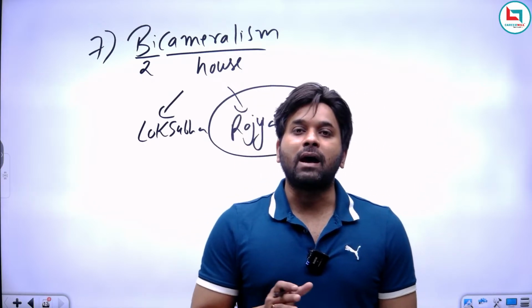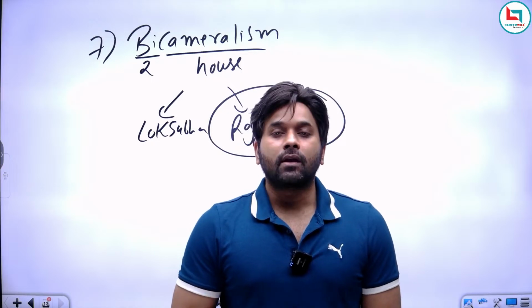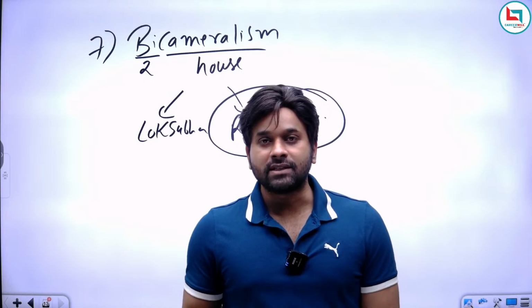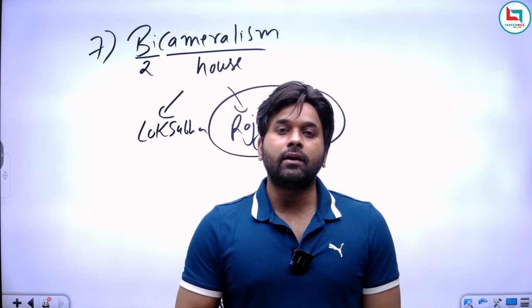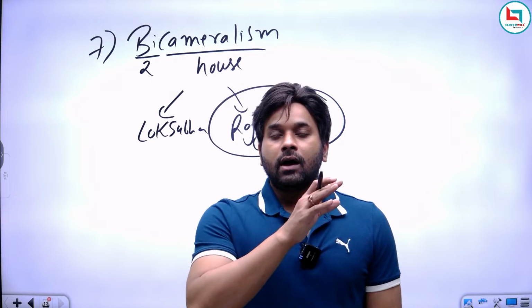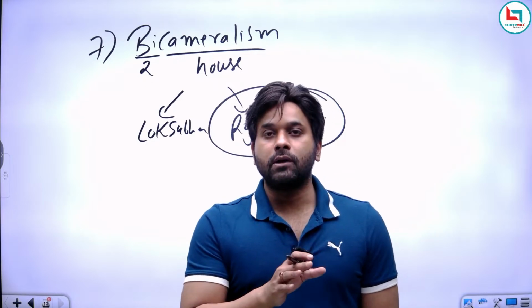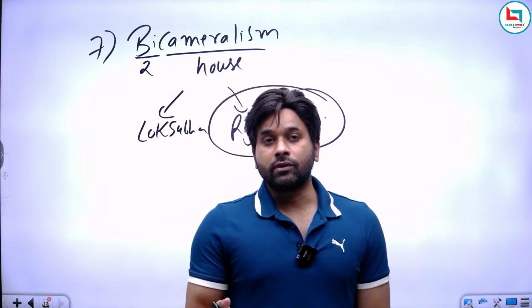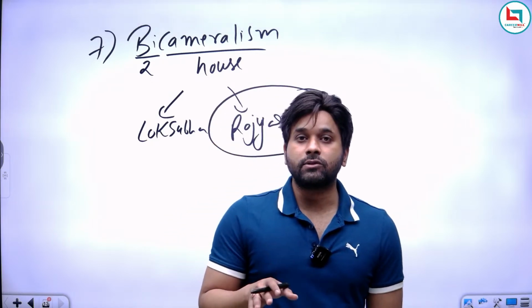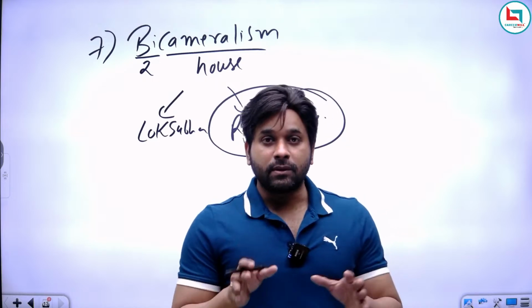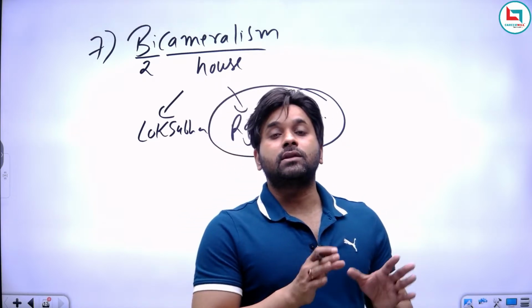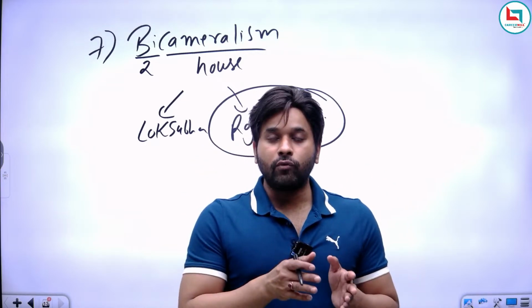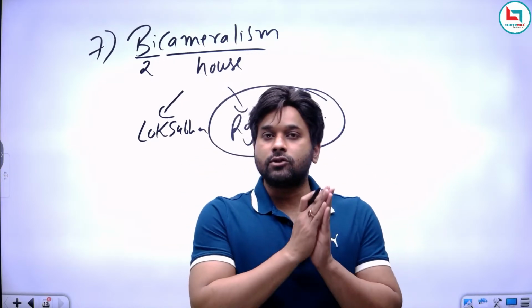First, we started with the parliamentary system, and we discussed the difference between the parliamentary system and presidential system. Whenever the executive is responsible to the legislature, that system is called a parliamentary system, and whenever the executive is not responsible to the legislature, that system is known as a presidential system. So the difference is the element of responsibility. In parliamentary, you will find responsibility, and in presidential, there is no responsibility.